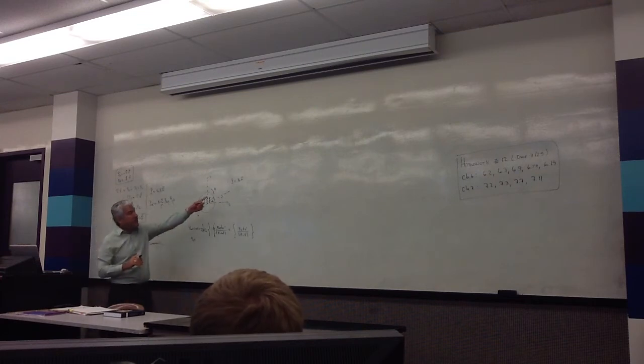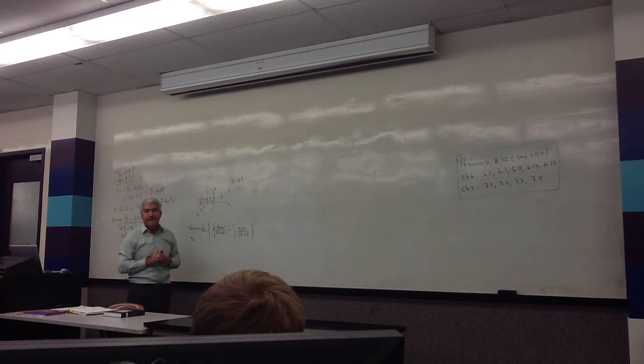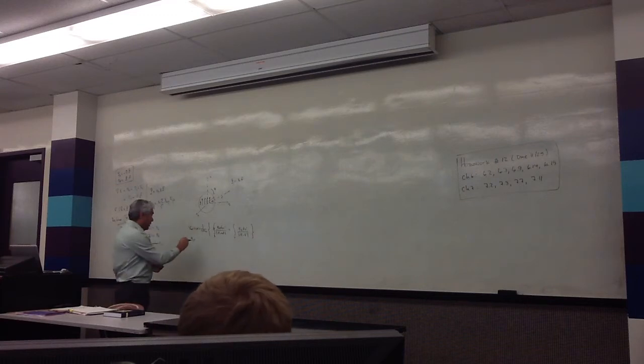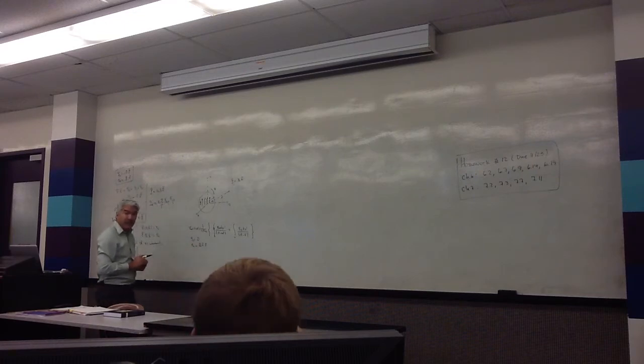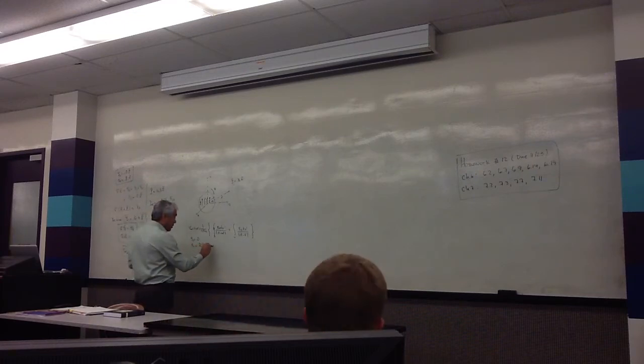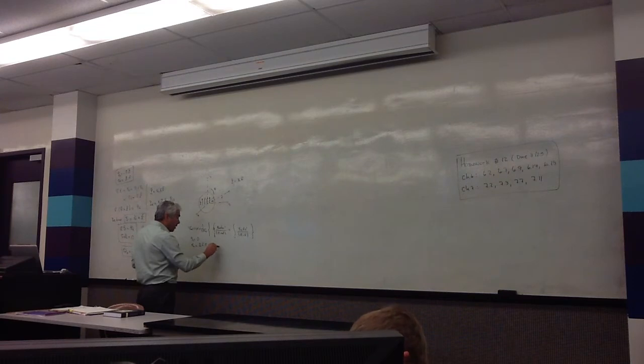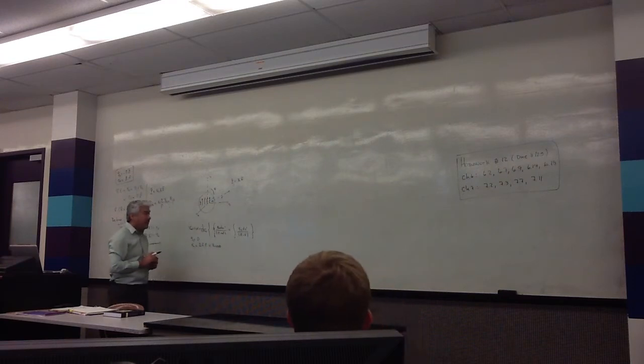P is equal to P0 in the k hat direction. What is the divergence of P? Zero. What is sigma? That should be equal to P0 k hat dotted into the normal, which is the r hat direction, right? So then this should be equal to P0 cosine of theta, right?